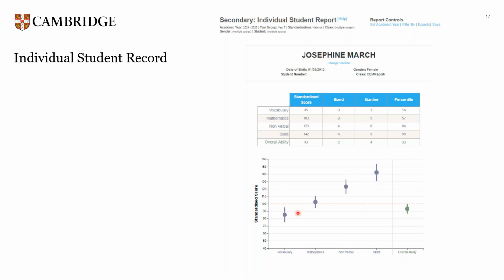So for example here, this student's skills are really high, which is great, but actually their vocabulary is quite low. So this could be an indicator that this student may need extra support in speech and language, but also it might be that they could have an additional need and they might struggle in exams going forward because the vocabulary when they come to their exam time might make it more challenging for them to answer. So it's really important you look at this, and you can see that all in that standardized report as well. But if you want to have that more in-depth zoom-in look as a school, I'd really recommend it to help you in that way.